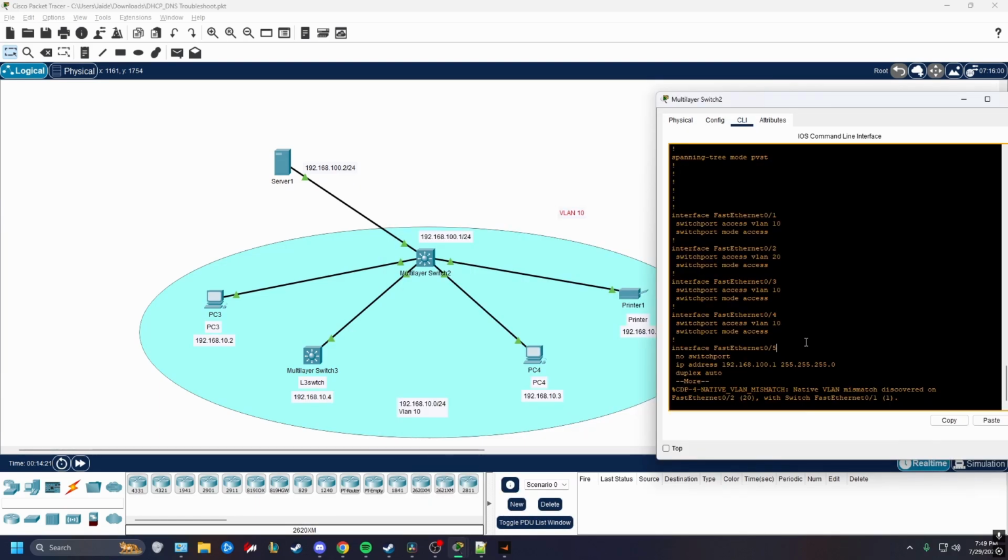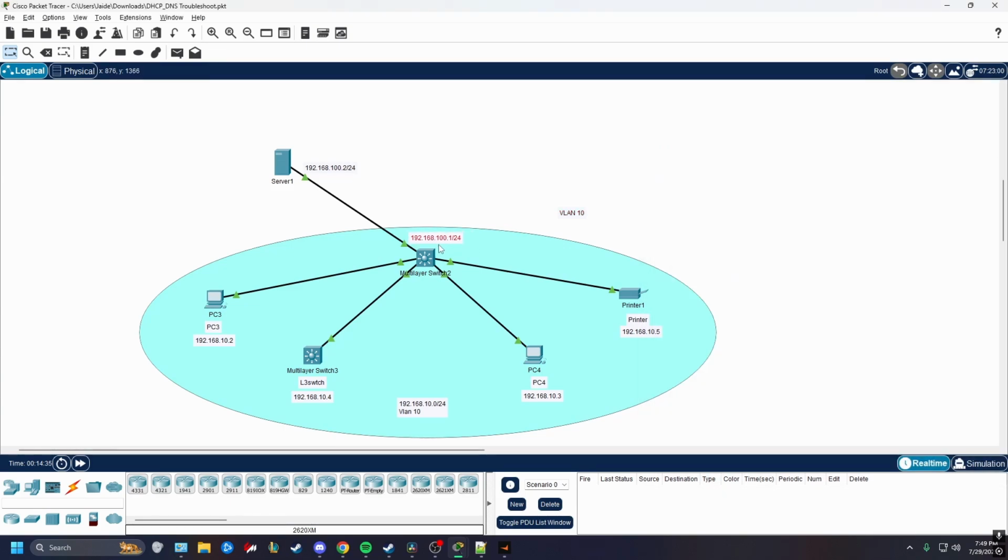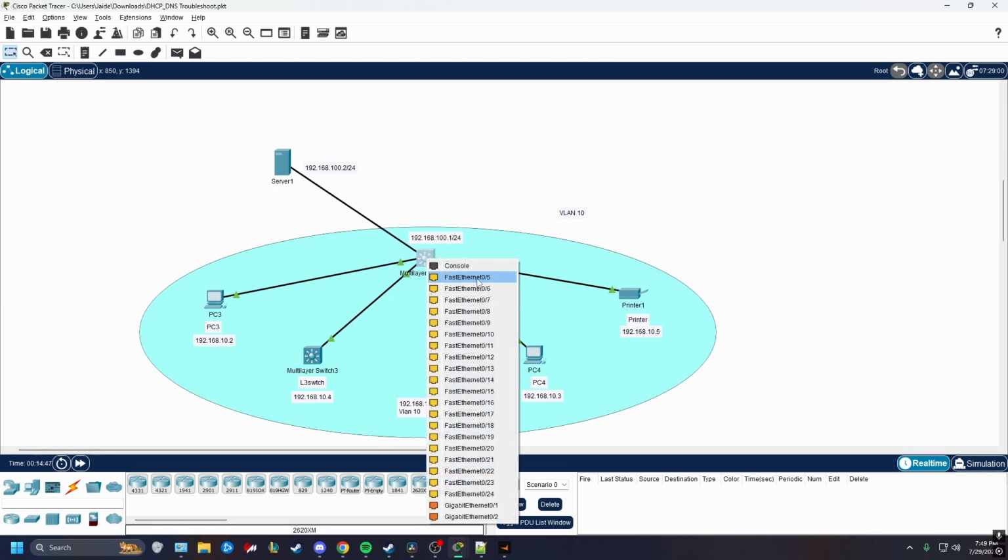So now, next we have the interface F05 with an IP address of 192.168.100.1. So this is correct. Now we just need to verify that the interface that it's actually connected to is correct. So see, it's F05, but I like to reconnect and make sure that it is set to F05 myself.